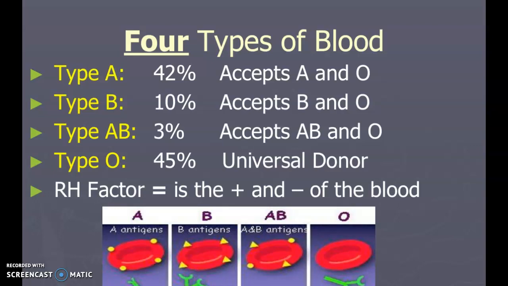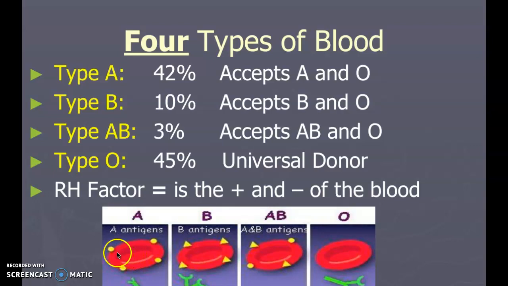Now, if you are type O, you are what we call the universal donor. It's like your blood cells are blank slates, so everyone can accept your type of blood. So it's great if you're type O because you can give blood to everyone. However, you can only receive blood from people who are type O as well. So even though you're the universal donor, you can only accept blood from other people who are O, which is kind of okay though, because that's what the majority of people are.